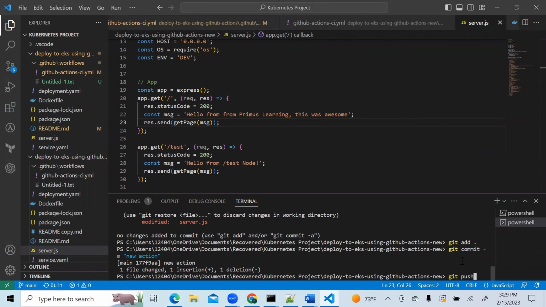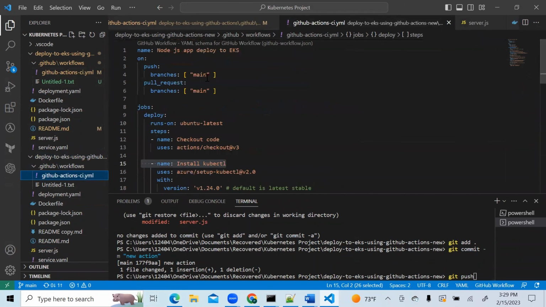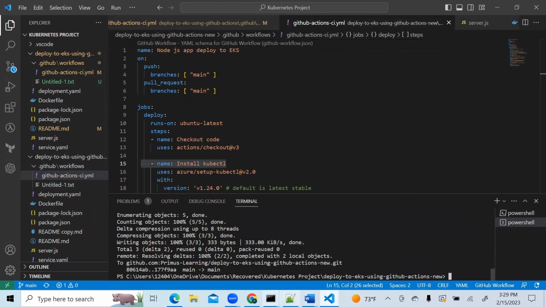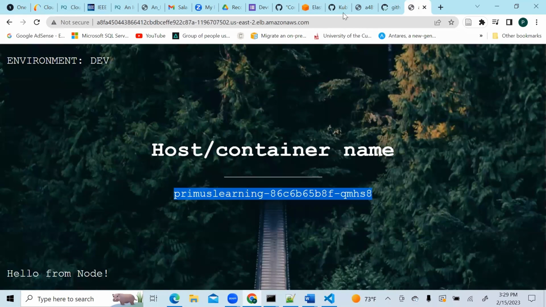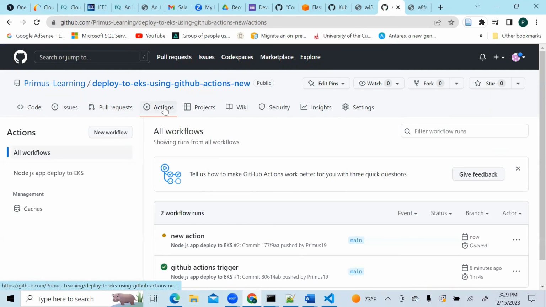Git push, and we're pushing to what? We're pushing to main, because our workflow file here says you have to push to main, or if somebody does a pull request and you're merging to main, and now a new run has to begin. You have to come back to actions. If you go back to actions, you discover that there's a new run that is happening.